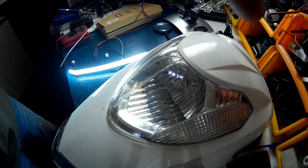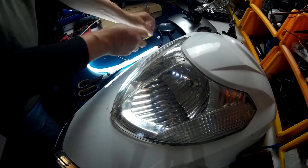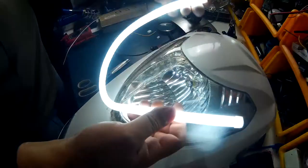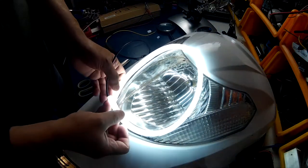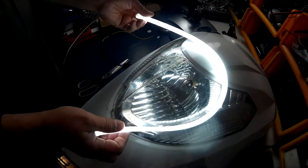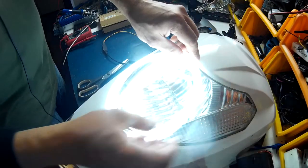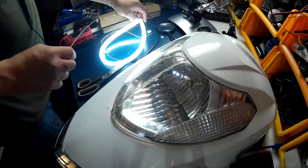Alright, let me play with this thing for a bit and see. Okay, I actually cut a little bit off the end. It was a little too long. So it goes end to end now. And it can go the other way. This way, it's not too bad. But this way it works really good. Like that. It's nice and bright. So let's take this lens apart and drop it in.